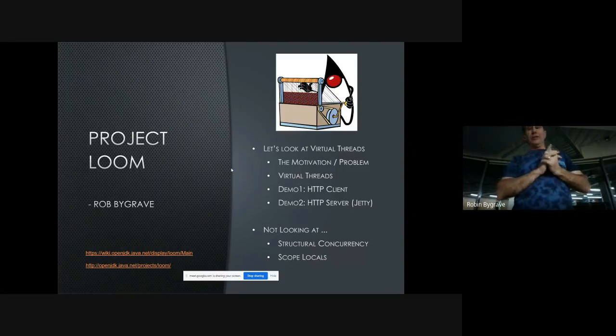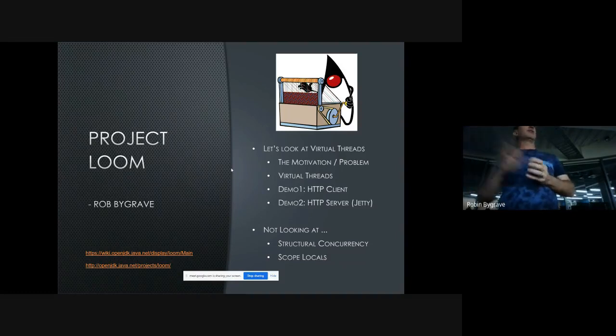Okay, so I've done a little spiel to the guys online. I'll do it again. Loom, in my opinion, is the most important thing to come to the JVM. There's a whole bunch of interesting things coming to the JVM, but this is the most important from my perspective, because it will change the way we design and think about APIs.